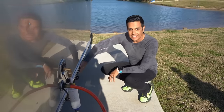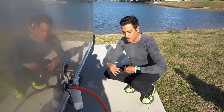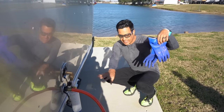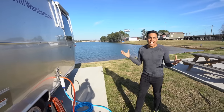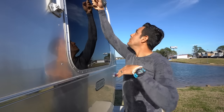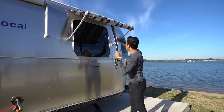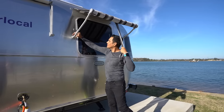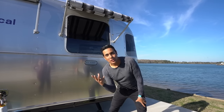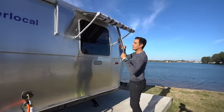A handy feature is you've got a storage bin on both sides. In this particular storage bin, since it's close to my hookups, I keep my safety goggles and gloves for doing things with the poop tank. This Classic comes with four Zip-D awnings — three are manual and one is automatic. It comes with an extender if you're shorter to unlatch some of them. If it wasn't windy today I'd open all four, but don't ever open the awning on a windy day — you will lose your awning and you don't want that to happen.